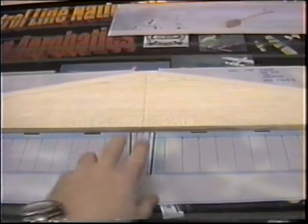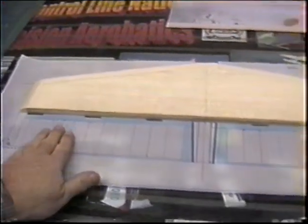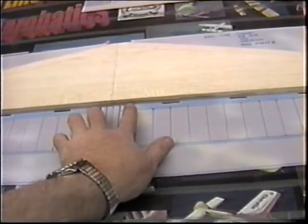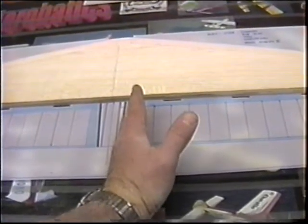The next step, I have to replace the horn that I made. It's just too tight of a fit here. I'll do that off camera. We've already made horns on this series of tapes. And then I'm going to lay out the elevators, but I want to have the horn in place on the back of the stab first because that sets the edge of the elevators. Again, it's that sequence of things that helps you out.